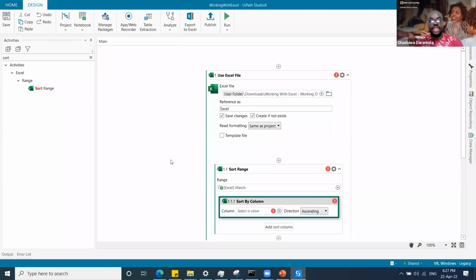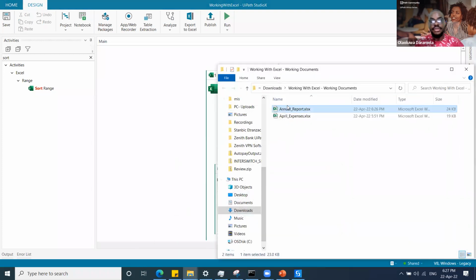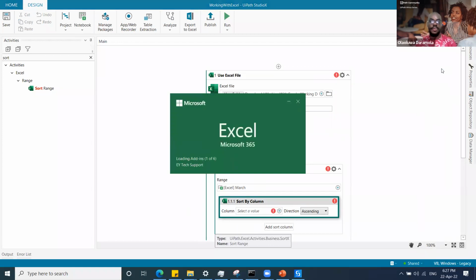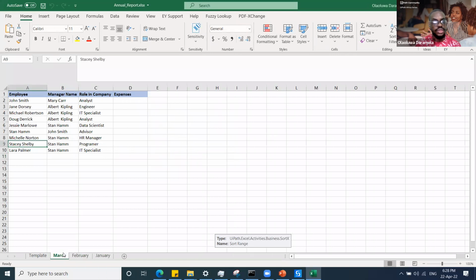Now, just like you would do in your typical Excel document, let me pull up that same file. Assuming I wanted to sort March by the employee name in ascending order, for instance, that's a typical task people do to make their reports more presentable and more appealing, right?